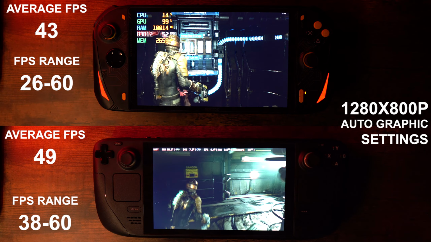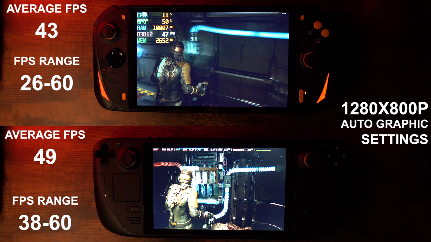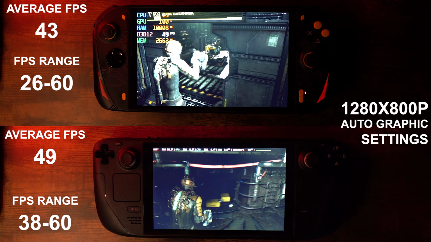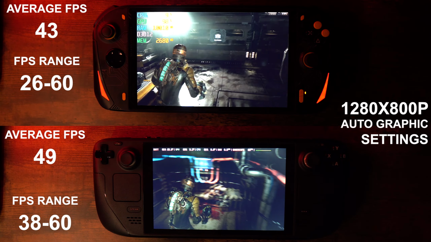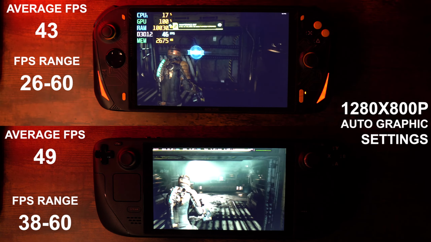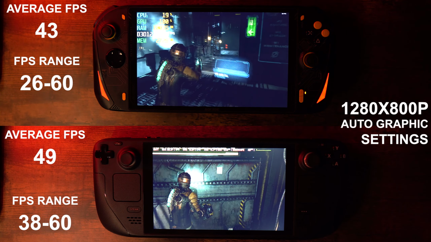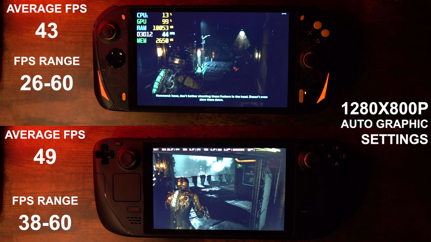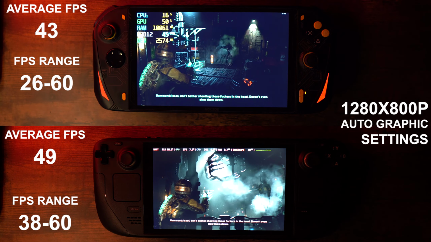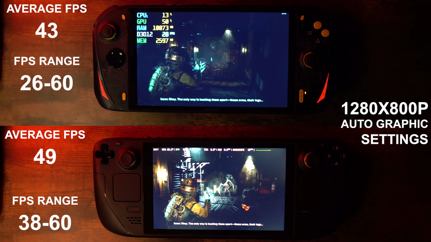You're going to see across the board, the deck is performing better than even the AOK ZOE A1 here, which does have just better hardware in it. And that is a huge testament to Steam, to Valve, and what they're doing with the deck. In terms of the software and just the updates that they do, games can run extremely smooth on this, even though it isn't the latest and greatest in terms of hardware.